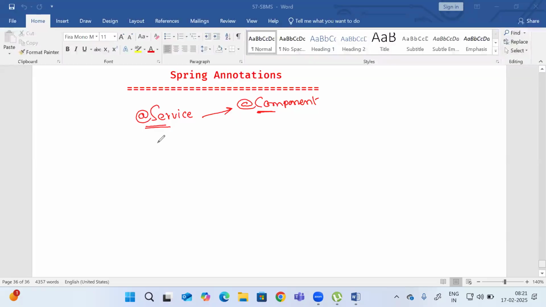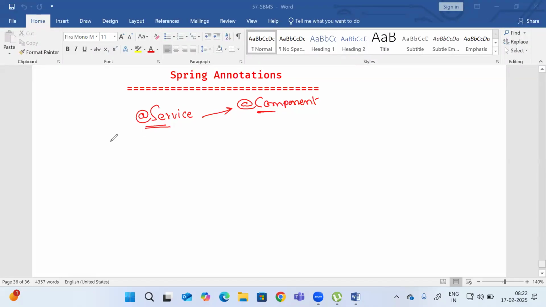Just on top of the class, by looking at the annotation, I can understand. Look at the annotation at the class level. That annotation will tell the role of the class. If I write @Service, what does it mean? It is a Spring managed bean class and it is a service layer class. This class belongs to which layer? Service layer classes contain what logic? Business logic. Able to follow me? Contain what logic now? Business logic. Very good.